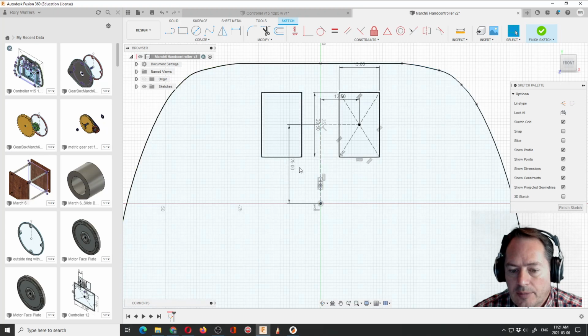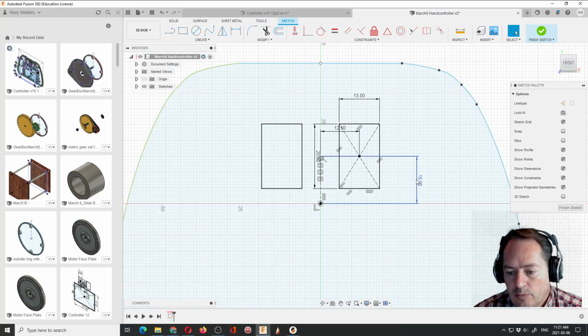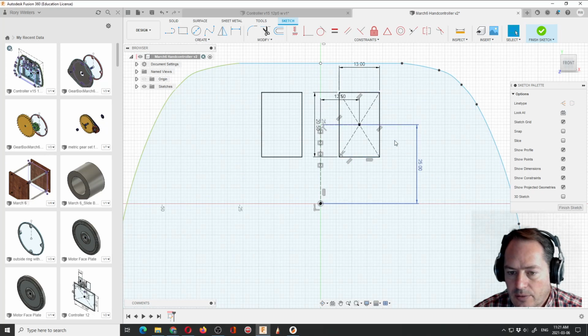Okay, so we've got our object, and if you wanted to make a fine change, if you wanted to change that to 15, it'll just move it all over the place. If you wanted to make it 30, you can move it up. So I believe we are at 25. Okay, so that's the reason for those lines. You might have seen a drawing where this was 14. It's just come to my attention that 12.5 works better.